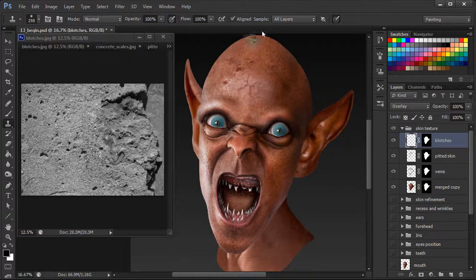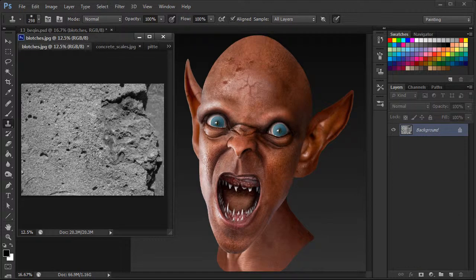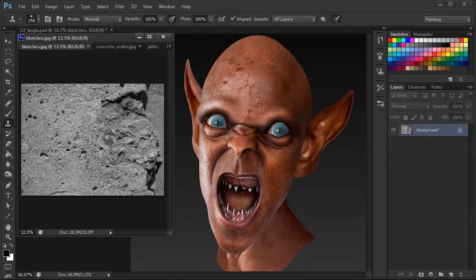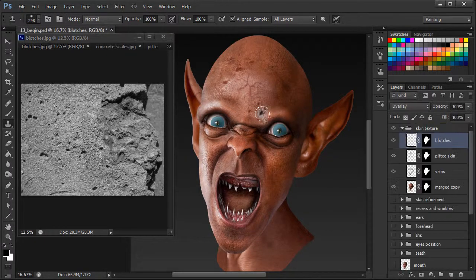And again, like I've said, it's very easy to get carried away. I don't want to add a whole bunch of them all over the place. Textures look really cool. They add a lot to a picture, but at the same time, they can also become very distracting and take away what you're ultimately trying to present. All right, so that's looking pretty nice.